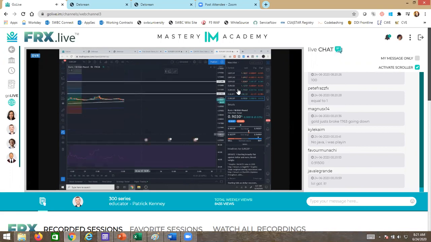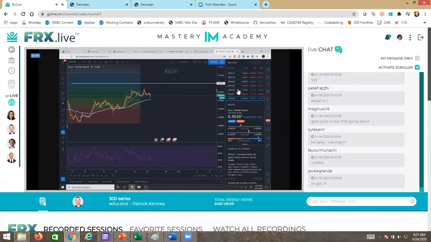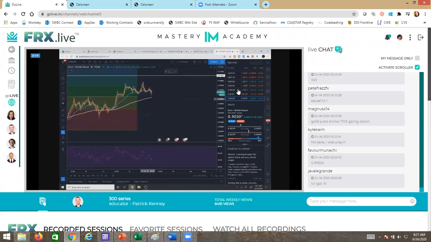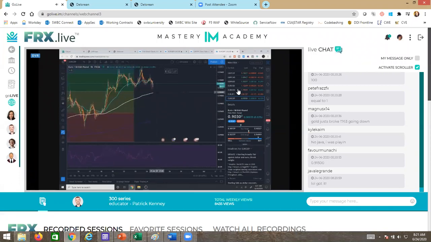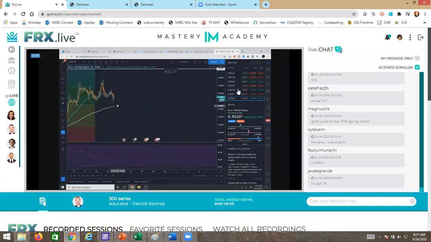So if I go to the 1 hour, I'm now zooming in on the 1 hour. What do you guys notice on the 1 hour? Well, what I notice is the market has hit a high and it started to pull back. And we are literally doing the same thing in the opposite direction on the 1 hour. We have a big origin.